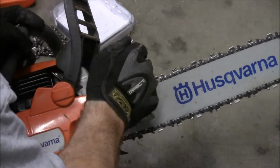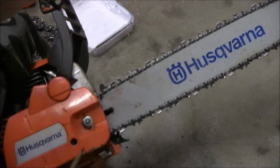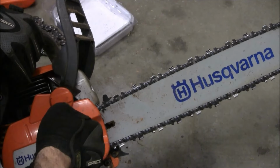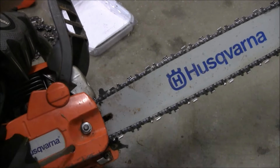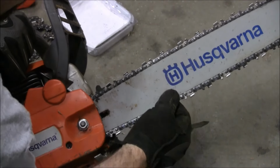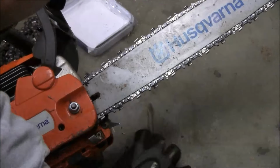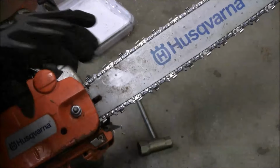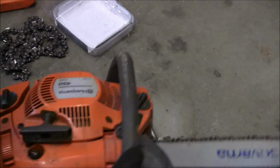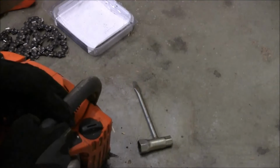And here's one trick that I do to make sure your chain does not loosen up. Once your bar's good and tight, go back to your adjusting screw here. Just turn it tight. That gives you tension between the adjusting screw and your nut. Keep your bar from sliding, keep your chain from loosening up. Be sure, after you've done this, there's two more things to do that are important.